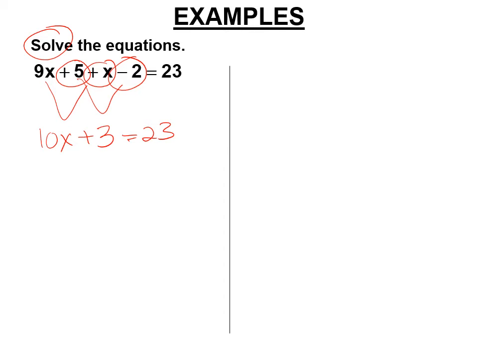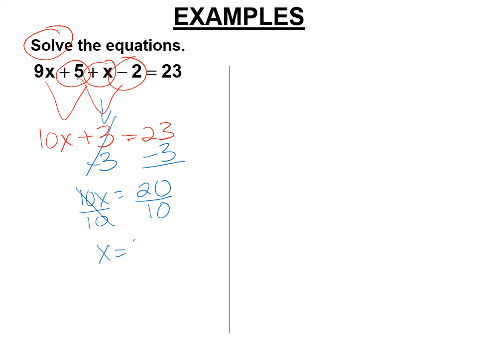That's a two-step equation. Two-step equations get rid of the constant on the same side as x. So 3, we have to subtract 3. When we get to a two-step, we're always adding or subtracting first. And so we get 10x equals 20. Then the second step of a two-step is multiply or divide. X is being multiplied by 10. You divide both sides by 10. And x equals 2.